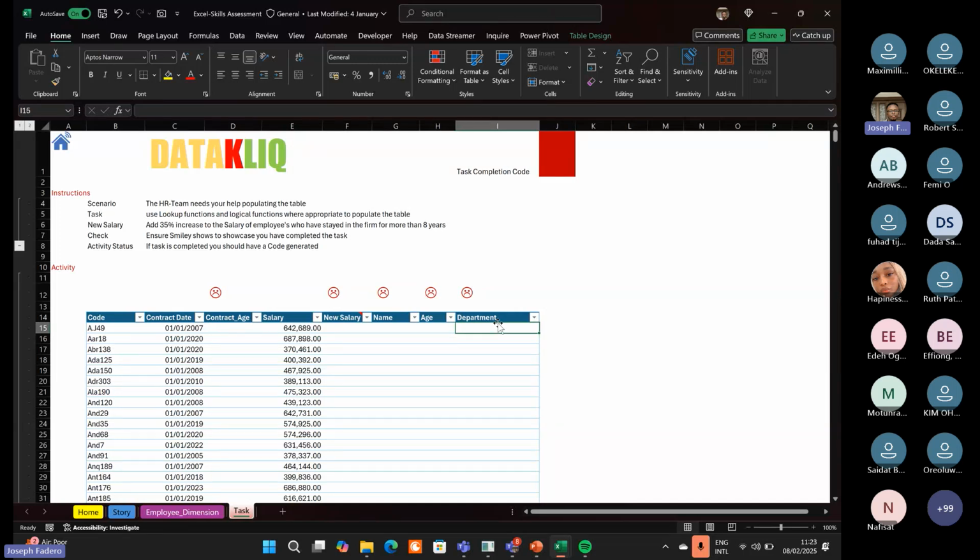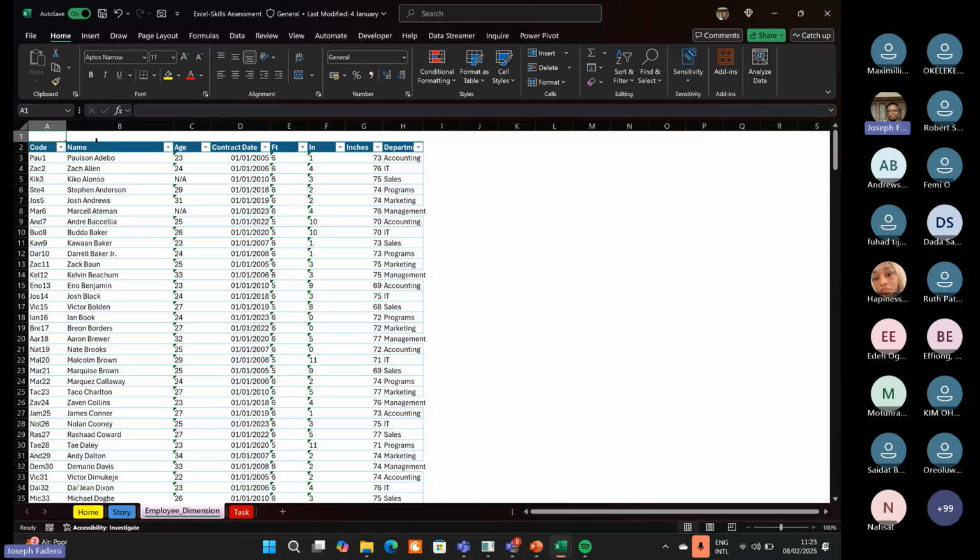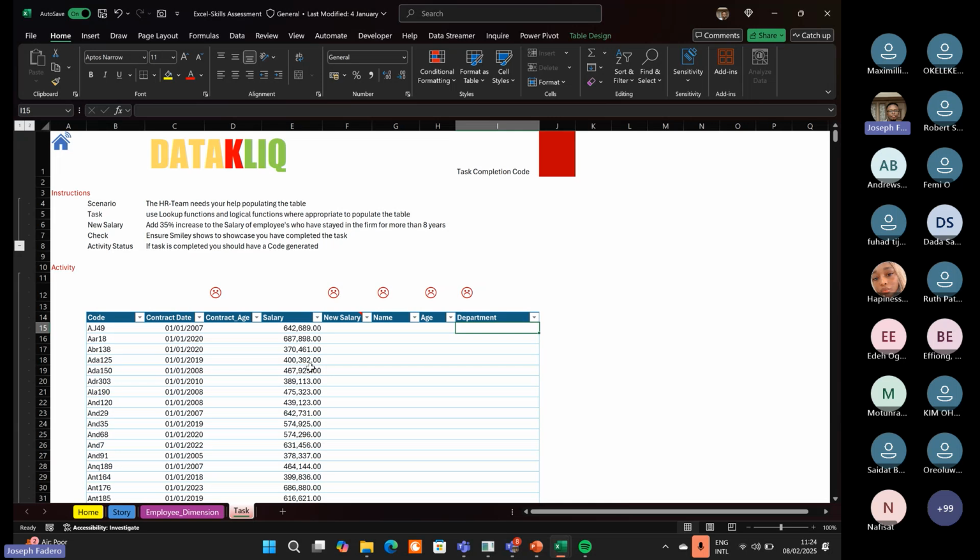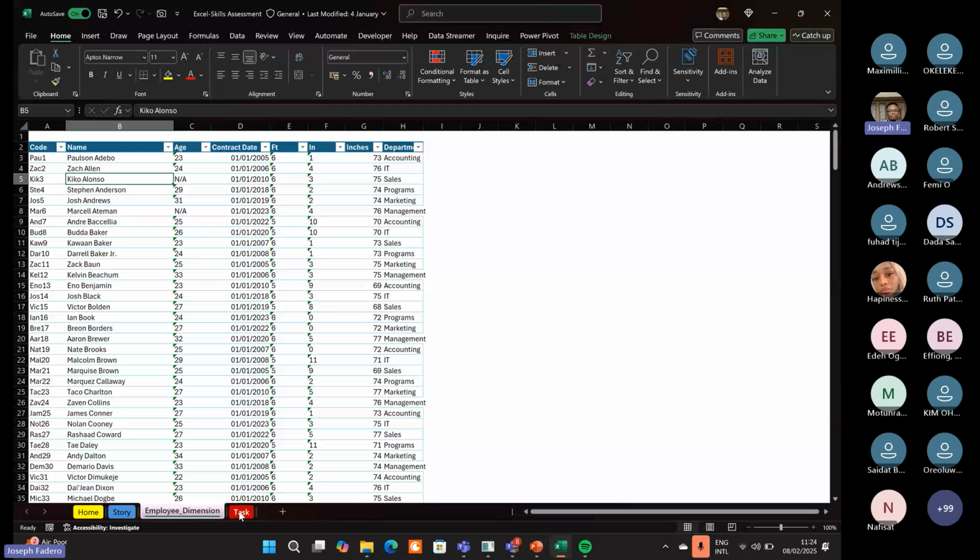Now, maybe your boss or the HR of the organization sends you the information we collected from all our employees from inception. We have their code, their name, their age, their contract date, their height in feet and inches, and the department they belong to. This is what your boss sent to help you prepare. But you need to help the finance team, who need this information to complete maybe their tax filing, or to file physical information for the business. How can you bring information that is in this table to this table?